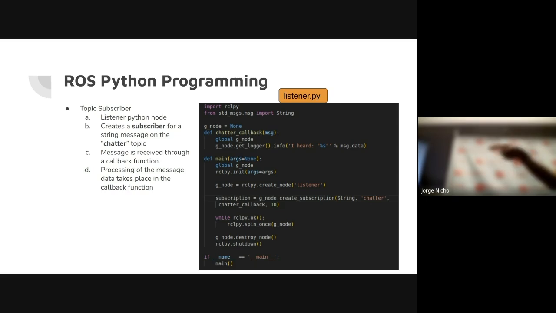That RCL-Py spin once is calling a bunch of internal ROS code to trigger the callbacks once a message is received. That's how your chatter callback function is able to process the message. And once you're done, let's say you Control-C the application, then it'll go into the next line after the while loop where the node is destroyed and then the application shuts down.